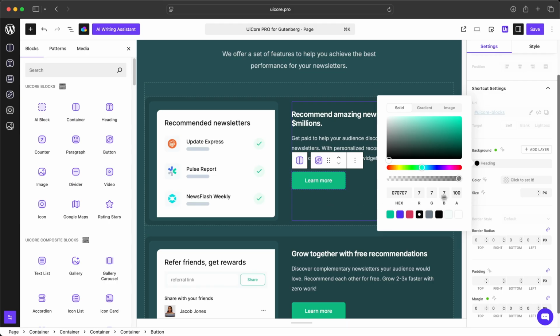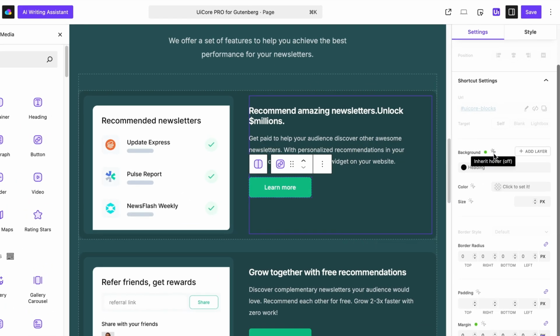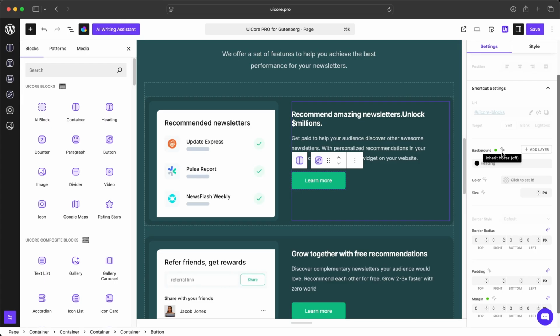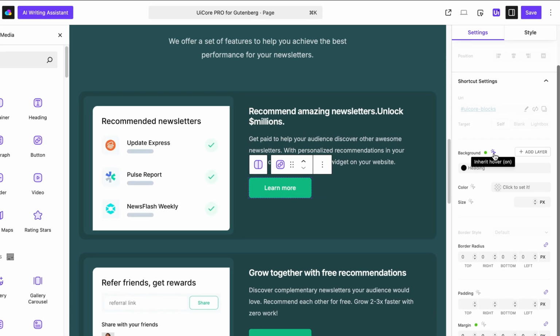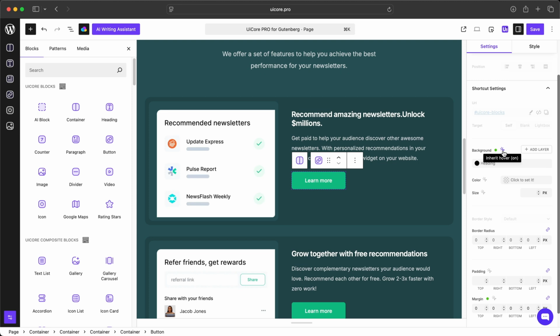Another useful option you'll notice is the Inherit Hover button. You'll recognize it by the small cursor icon. When this option is active, the hover effect of a block is inherited from its parent container. For example, let's look at this container that has text and a button. Normally, the button would only react when the mouse is directly over it. But if you want the button to react when the user hovers over the entire container, simply switch the button to the hover state, then click the Inherit Hover button. Now, whenever someone hovers anywhere over the whole container, the button will also show its hover style.